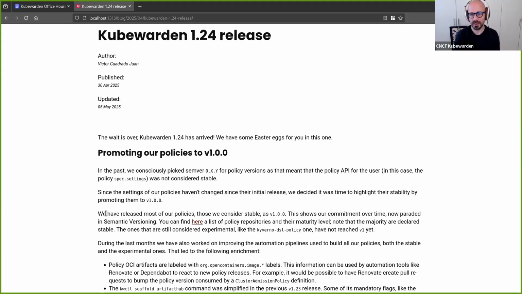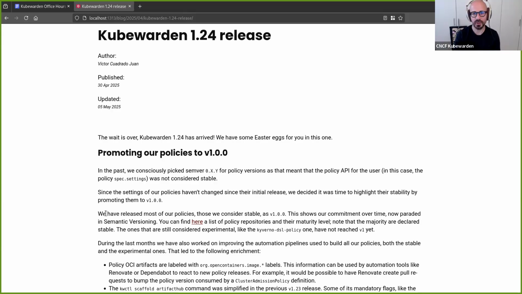So what we did was to put an automation in place, and basically every month, if some change happened inside of the main branch of a policy, the automation will remind us, the Kubewarden maintainers, that there is a new version of a policy to be tagged. We will review the PR, and if we are fine with it, we will merge it. Then some other automation will take care of tagging a new version of a policy. From there on, we will publish the policy on Artifact Hub and on our container registry.